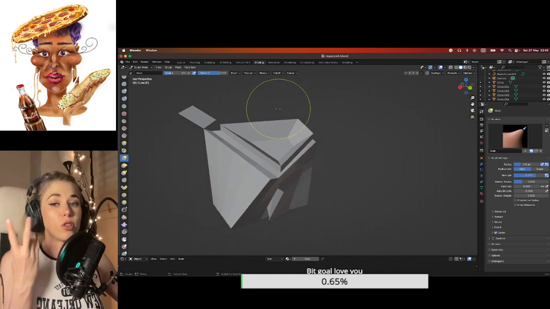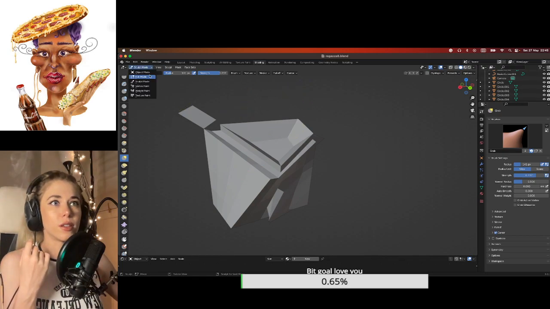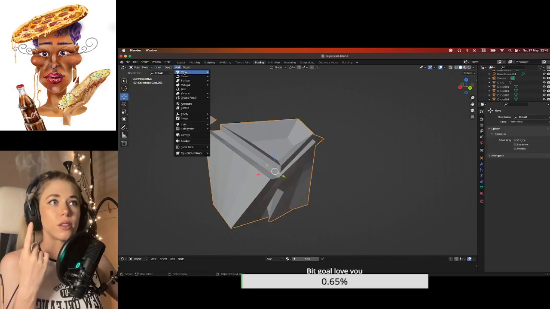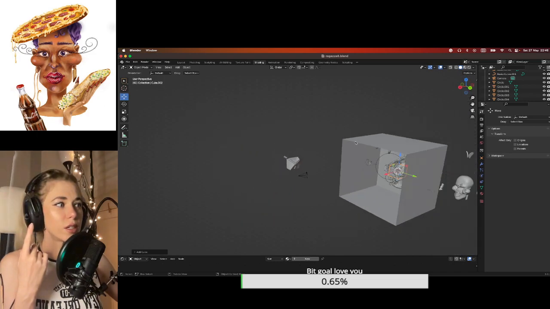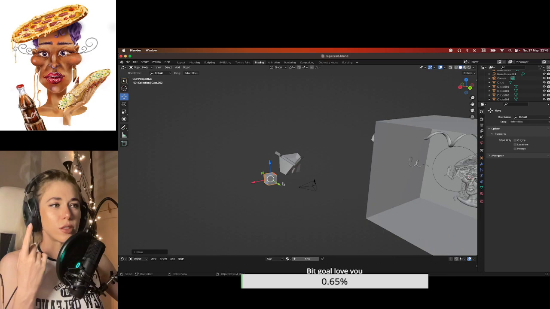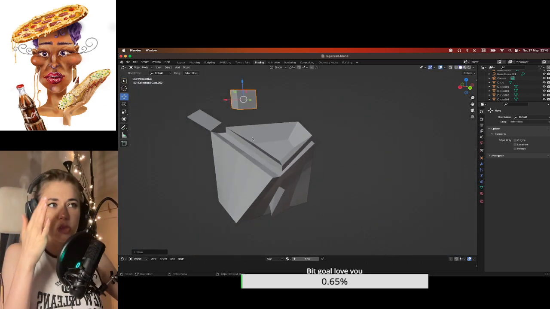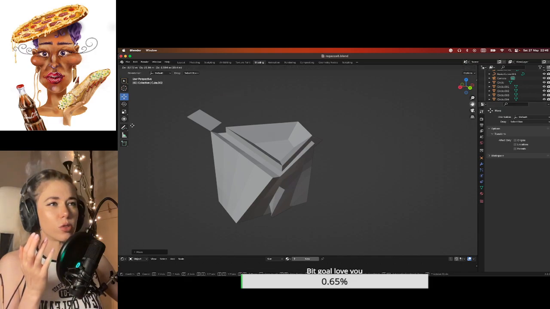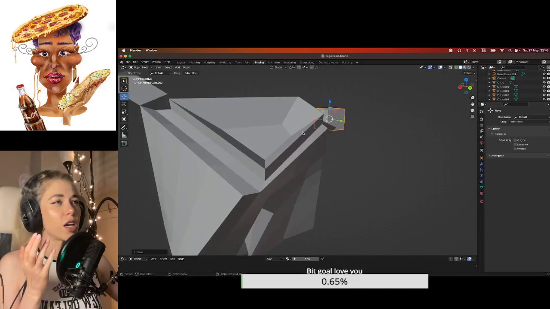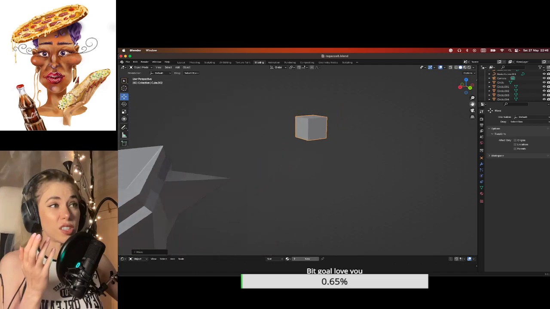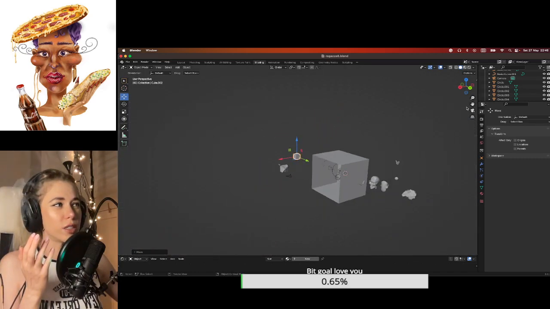Because if I'm in object mode and I click add cube, right? So now I have this cube. This cube contains only plain sides. There are no more details on this, only one face on each side. So it's a very simple object, right?